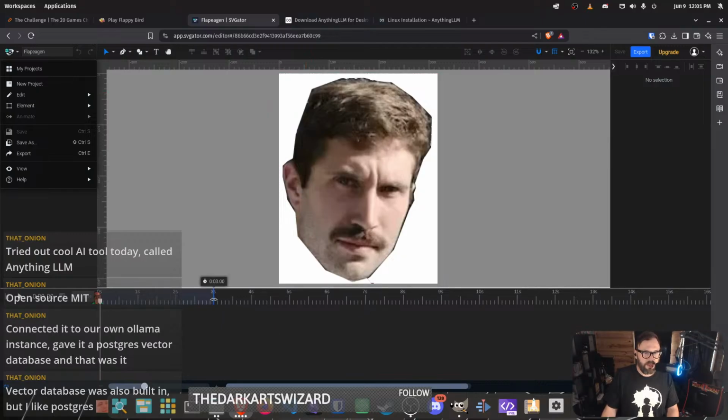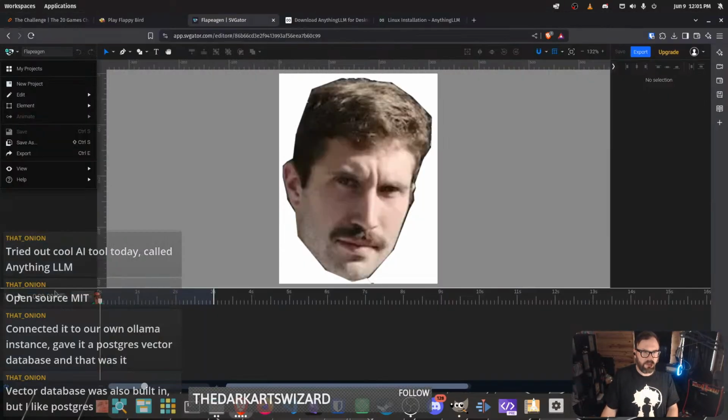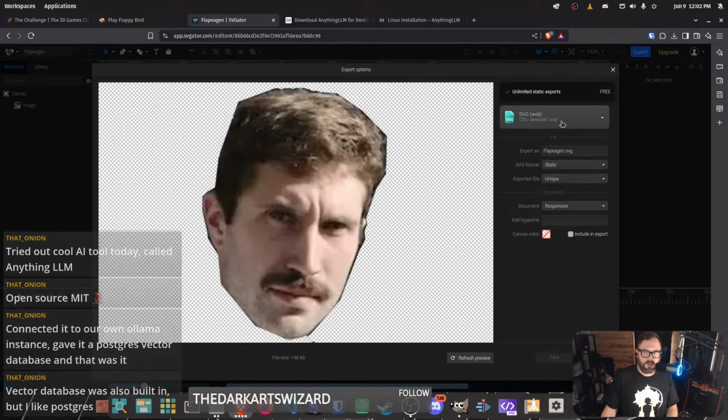So my understanding is SVGs weren't animated. Am I just dumb? Because an SVG is just like, I thought it was a file that you could stretch and stuff. This almost looks like it's trying to get me to make a GIF. I don't want to make a GIF. I want to make... Do we just do export? What does it do? I just want an SVG, bro.